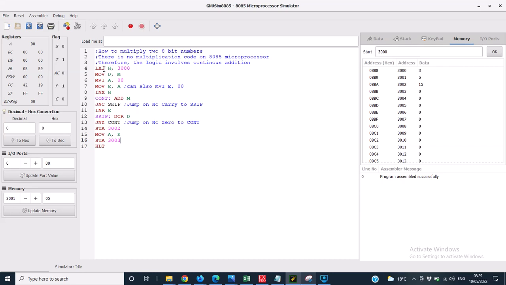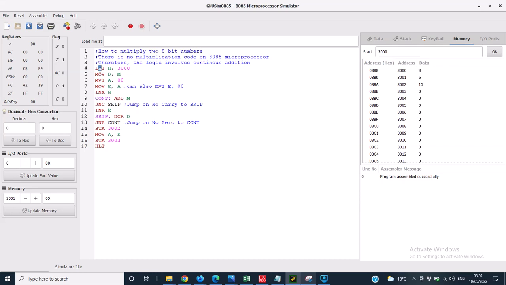Something to note in this case is that we are talking about a load immediate, which means whatever data is on the right-hand side after the comma will be directly put in this register. So we are going to load this address, not the content, into this register. And remember, to load an address, you require a 16-bit register, which brings us to this particular mnemonic that we have here.